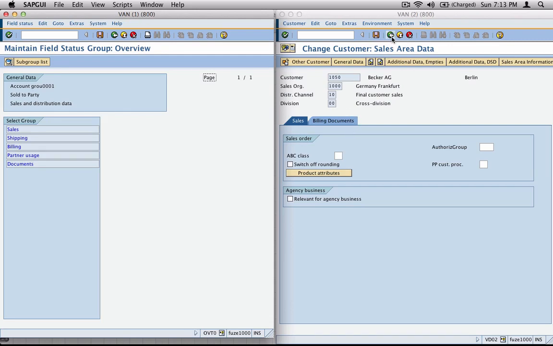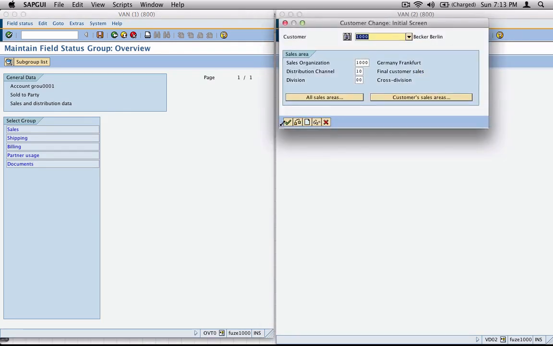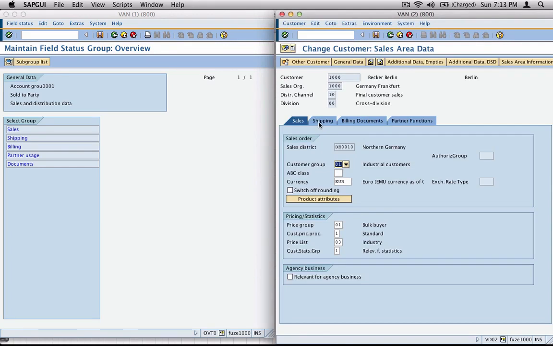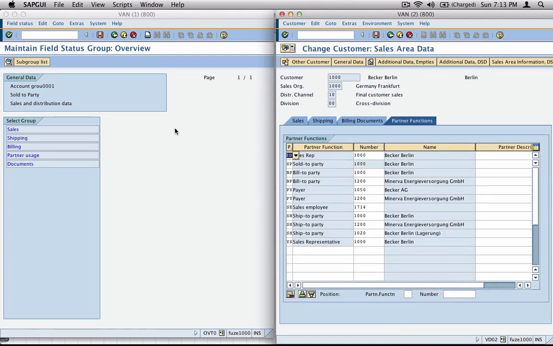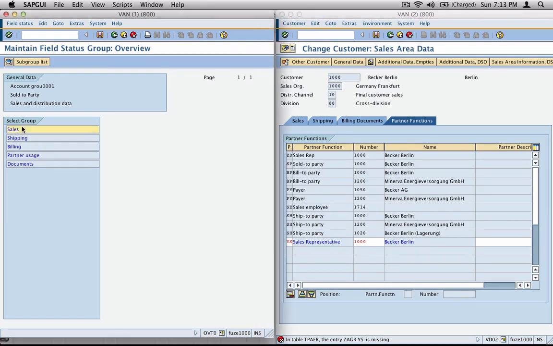Now you know that, for example, the sales area data has sales data, shipping data, billing data, partner functions, and so on, right? You can see the parallel here. The field status groups are sales, shipping, billing, partner data, and so on.